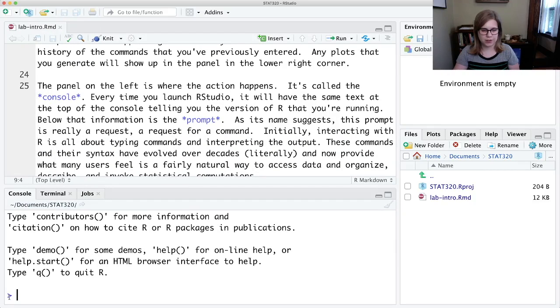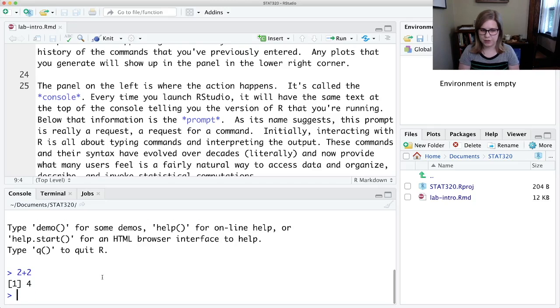It's got this thing called a prompt, this little arrow with the blinking cursor, and this is sort of a request for you to type some R code. So we're going to be doing some typing of code at the console, and you can try it out just like seeing R as a big calculator. If I type 2 + 2 and hit enter, it will tell me it is 4.